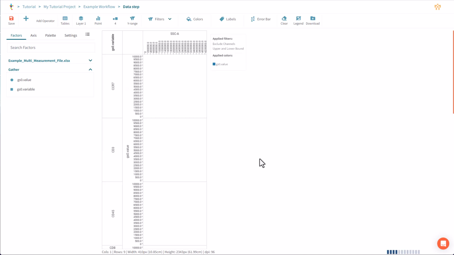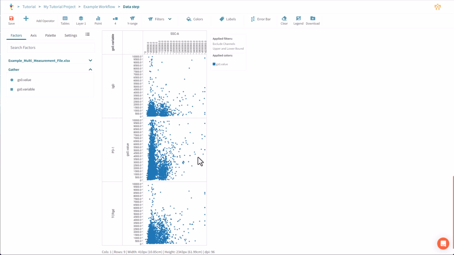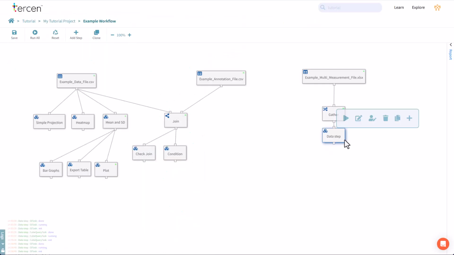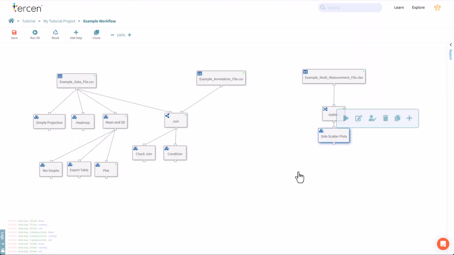Be aware that filters apply their rules from the top down. The top rule is applied first and the next one and so on down the list. The rules at the top do affect the rules that come after them, so it is possible for an earlier rule to exclude data you expect a later filter to operate on. Return to the workflow canvas and name the step Side Scattered Plots.